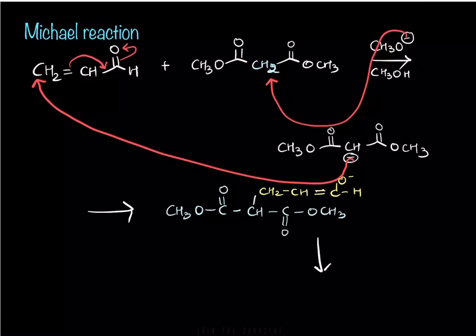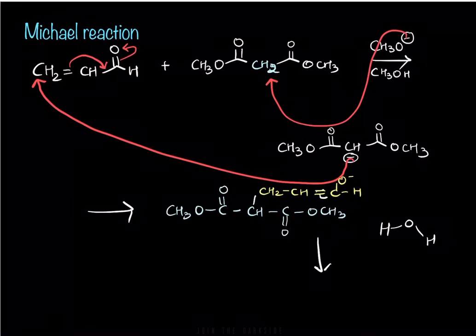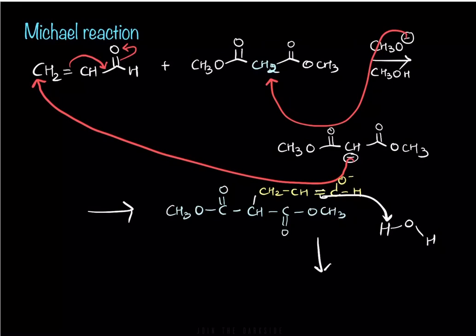Okay, so the next step is to protonate the double bond, or the nucleophilic attack of this double bond on this hydrogen. As these electrons and oxygen come in, the double bond will act as a nucleophile and abstract the hydrogen from the water molecule and give the final product.